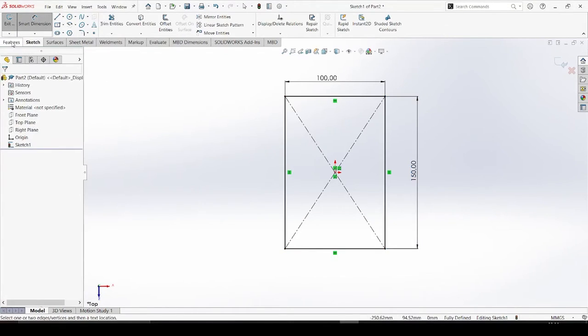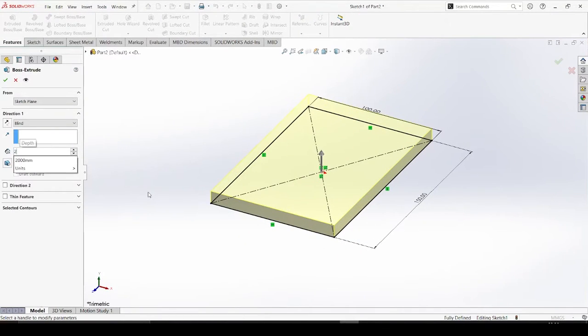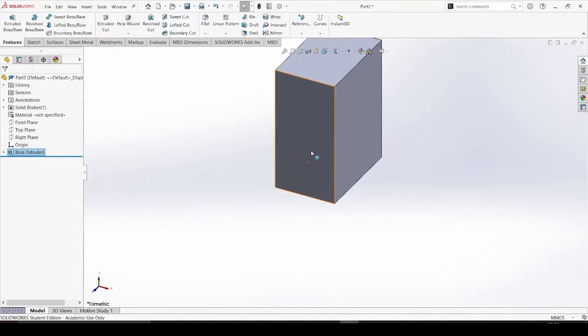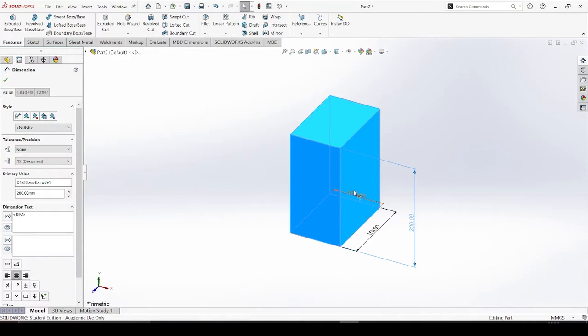Then we can extrude this. So let's do an extrusion. Do that 200. And if we double click the extrude, we will get our 200 dimension.